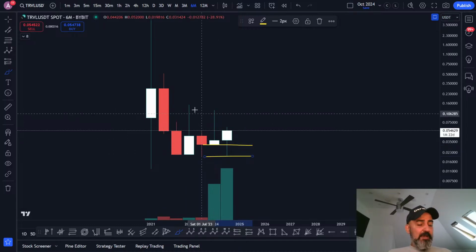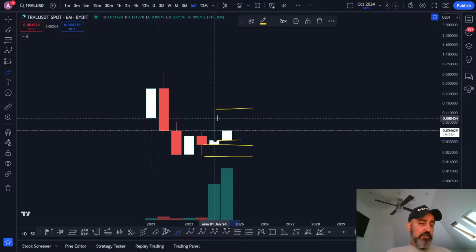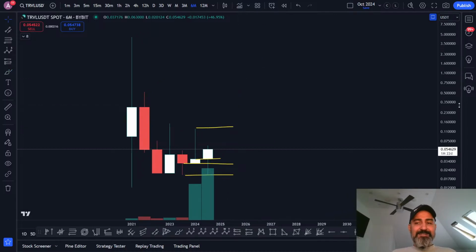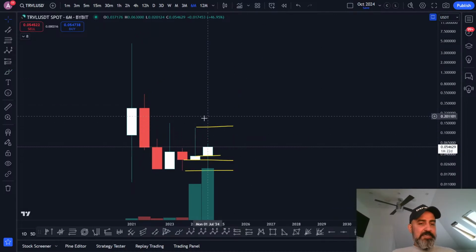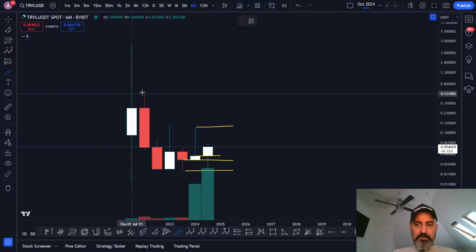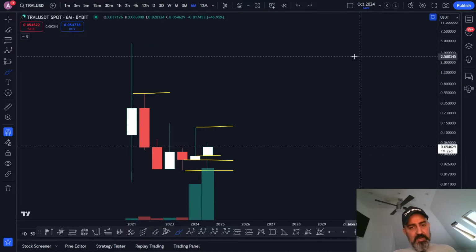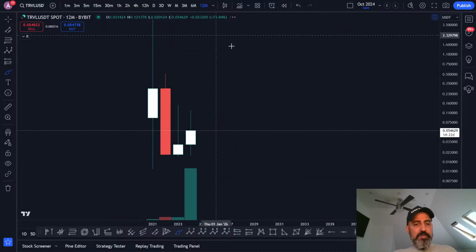And as we go up now, you've got these green wicks now. You've got this inverse hammer. All of this is a sell zone. Yeah. We need volume to clear that. So you could sell into it and be done with this, or you can wait. But if you wait, the liquidity is going to have to be cleared first. People have to sell and the price still has to go up. That would be really bullish if people sell into a green wick and the price still goes up. And then again, you're going back up to there. Okay. And then every time frame again tells its own little story.